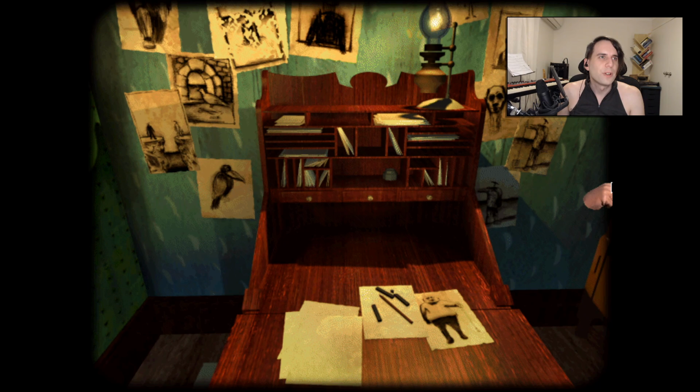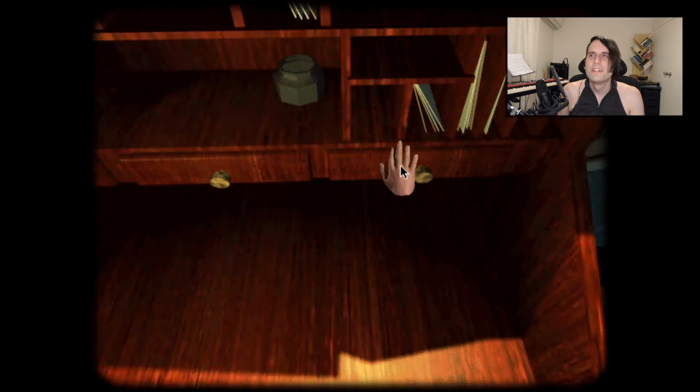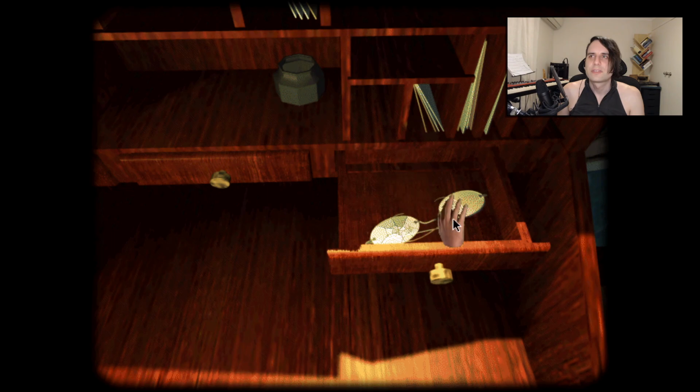Turn around, read the... Okay. So, we wreck the piece of paper to make the sketch. Then we look at the desk again and open the drawer. How has this idea entered my brain? It haunts me day and night. Okay.